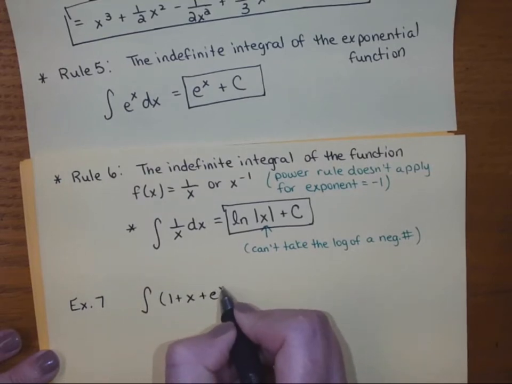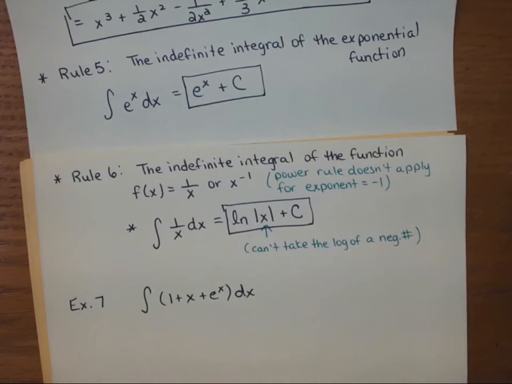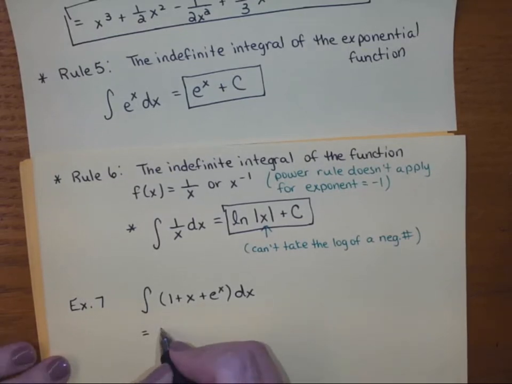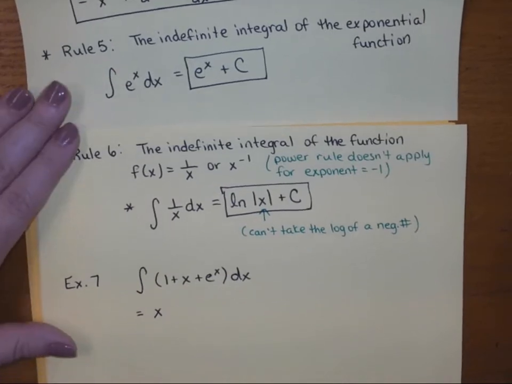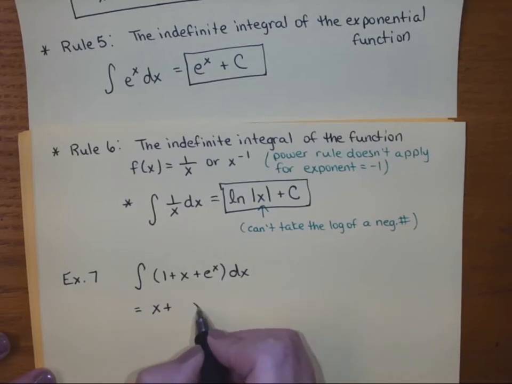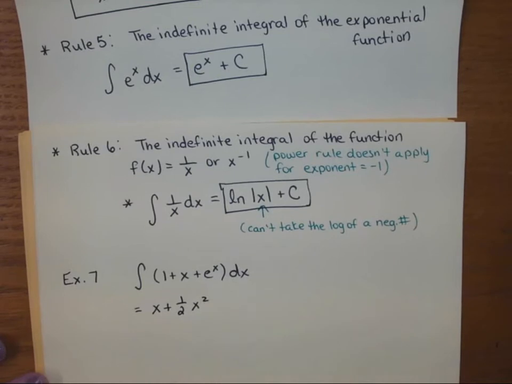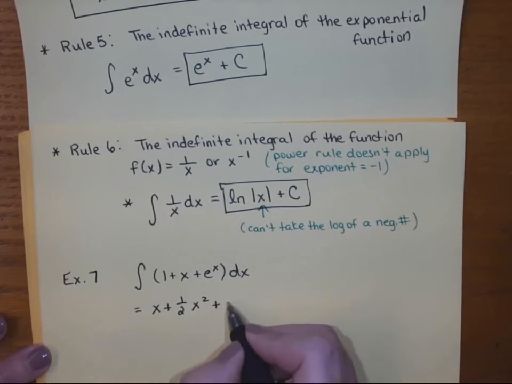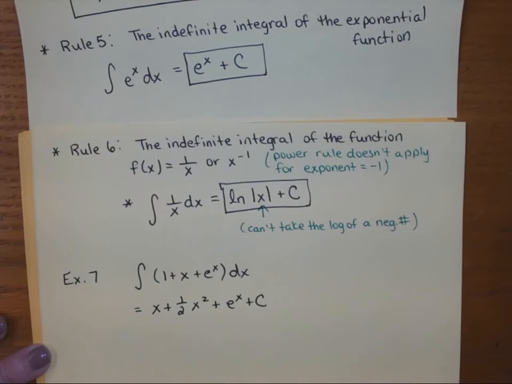All right, so let's kind of mix in some of these new cases with some of the older things I know, or that we should know. All right, so remember, I want to find the antiderivative. So which function would give me 1 as its derivative? That would be 1x, right? Think about this also. I would bump the power of x up by 1. Notice I don't have a power of x, right? So if you bump it up by 1, you have x to the first. Okay, so that's another kind of weird way to think of it. What about here? If we bump the power up by 1, we'll get x squared times 1 over 2. The antiderivative of e is just itself, and then we'll add c to it.